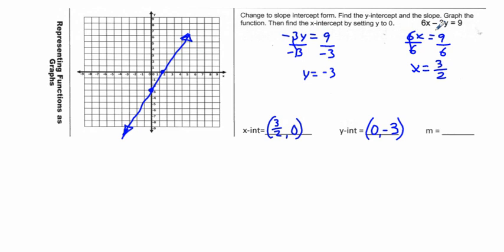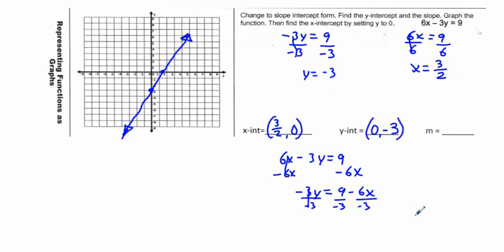The last thing we're going to do is solve this equation for y, and then we're going to have slope-intercept form. So I put 6x minus 3y is equal to 9. And the first thing we're going to do is subtract this x term of 6x. So we have negative 3y equals 9 minus 6x. And now if we divide by negative 3, we have to divide all terms by negative 3.